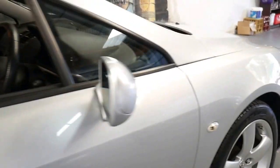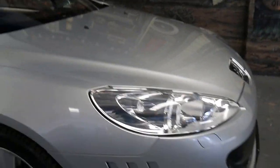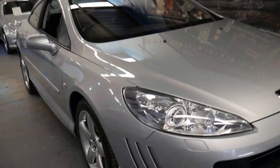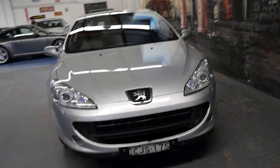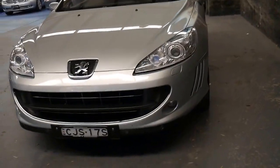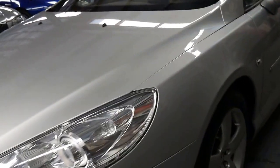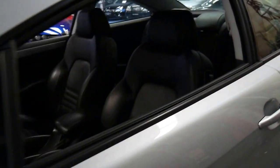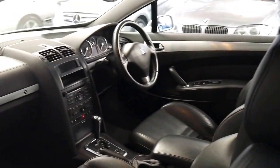It's also nice to see all that documentation so you can see what's been done to the car over the past few years. If you get it to your local mechanic or your Peugeot specialist, they can get an idea of what has been replaced. But the car drives absolutely perfectly now — there's nothing wrong with it that we're aware of. The condition is excellent, and the kilometres are great. It really is just a very nice car.